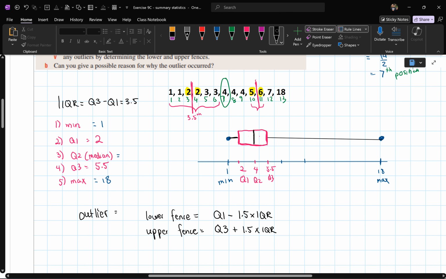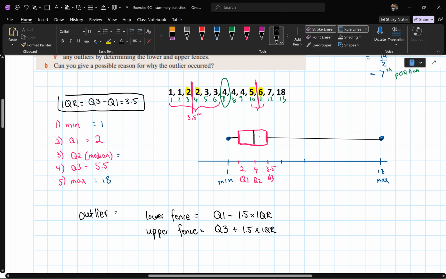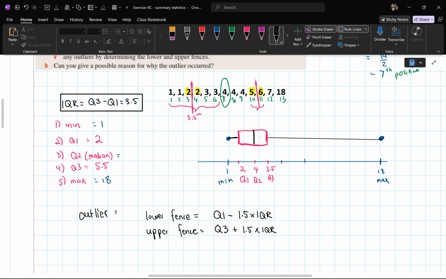Now I asked this to one of my year 9s who is currently doing the year 10 methods textbook in her own spare time. She was able to answer all these questions, but then when I asked her, what's an IQR? She's like, IQR is Q3 minus Q1. I'm like, great. Well, what does that mean? And then I gave her a question. I said, what if you had an IQR of 3.5 or 3, and then someone else had an IQR of 10? What's the difference? Why does it matter? Is it good or is it bad? And she wasn't able to answer me at that point. But after I explained what an IQR is, and when you think about it logically, then she was able to explain what it actually is.